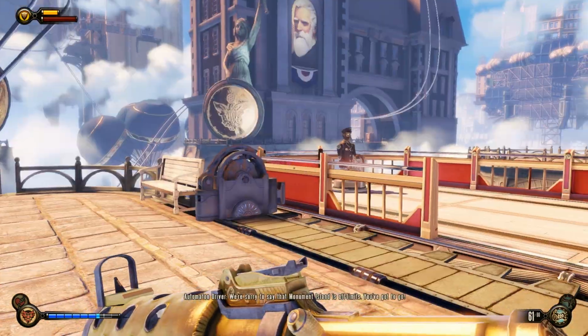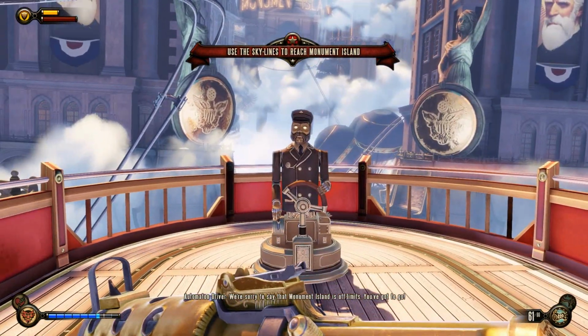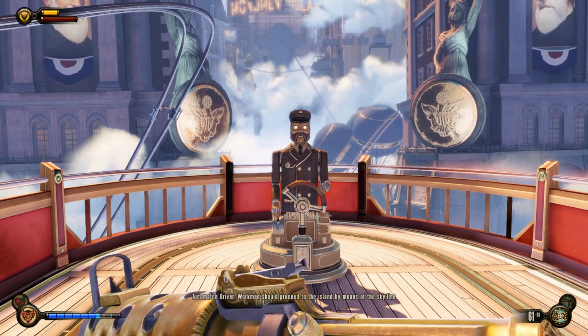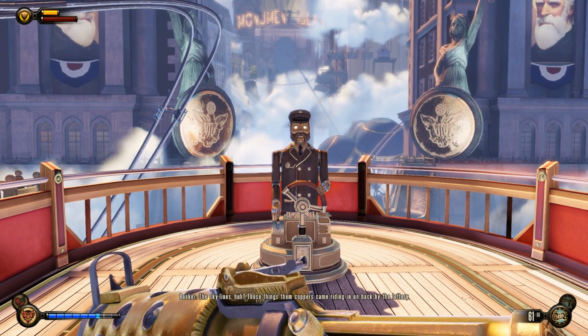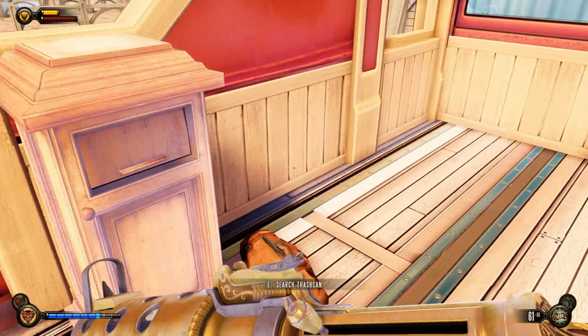Here is a skyline. Monument Island is off limits. You've got to go. Workmen should proceed to the island by means of the skyline. The skylines, huh? Those things them coppers came riding in on back by the lottery. It is off limits, and apparently I've got to go!